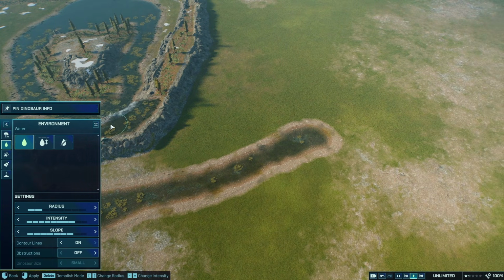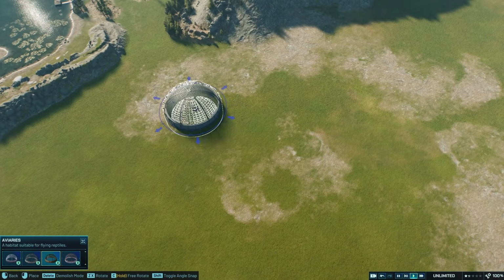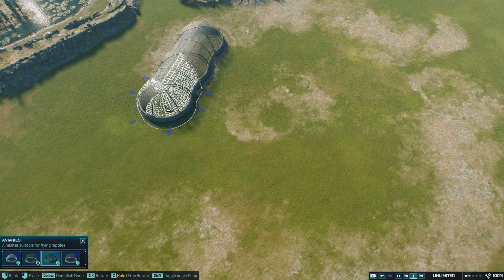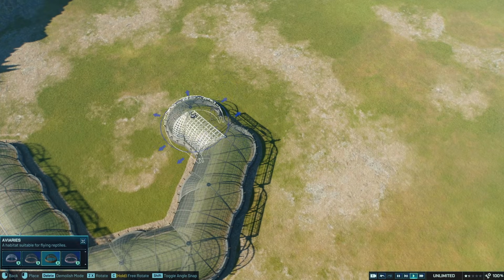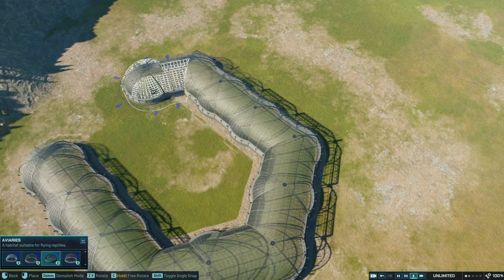I need to figure out where I'm gonna put the aviary. Alright, so we're gonna use this aviary, and so we might go for this hexagonal aviary.